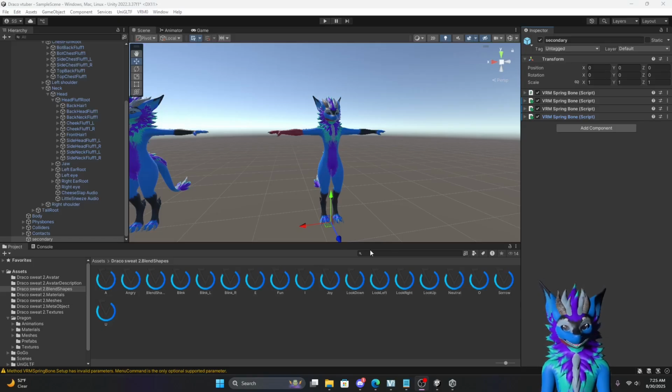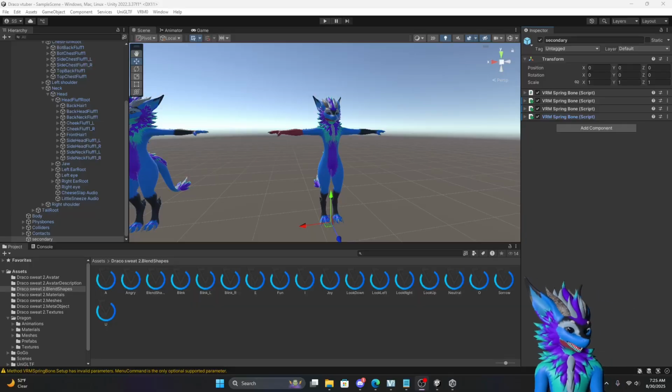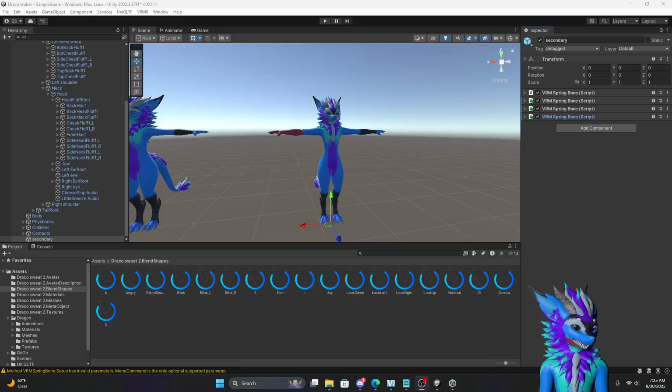Okay, now there is a thing known as colliders. For the Naruto Dragon, it doesn't really make a difference. I just didn't mess with the colliders. I kind of kept it like that. Now, his tutorial video does go a little bit more detailed on that. If you want to watch his for the colliders, you can. But since I don't wear clothes or nothing like that, I can't really give you a tutorial on that part. But he can. So there's that.